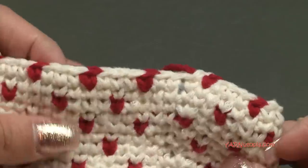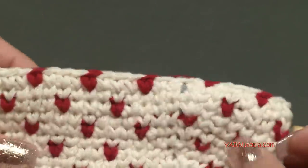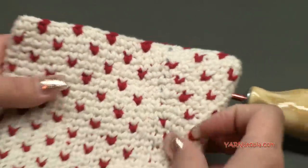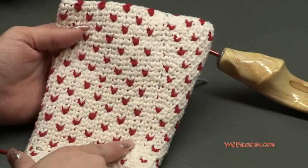Okay, just make sure that your last round is a multiple of 4 and that it is a Fair Isle round. Okay, that's all you really need to worry about. And you can see that this line is here, but that'll be on the inside of the leg, so nobody's going to see that.